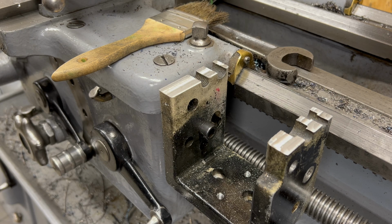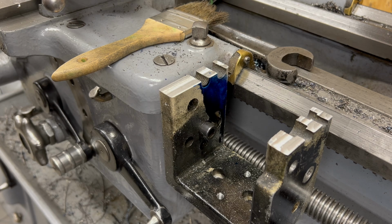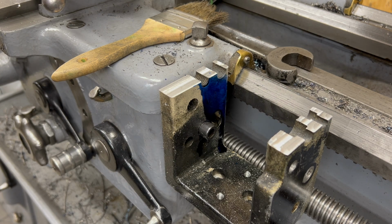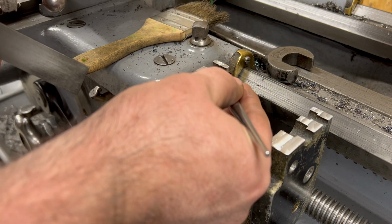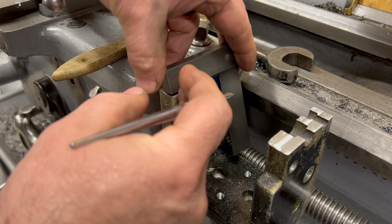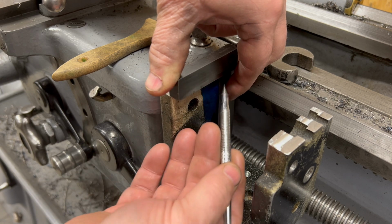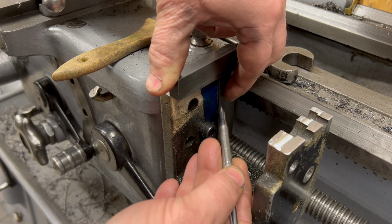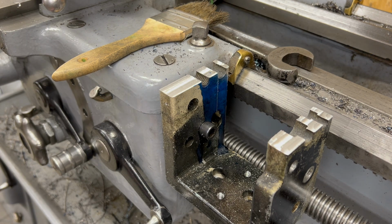Well, I think I can figure out where this hole is going to need to be drilled visually, but to make it a little bit easier to see when I scribe some lines, I'll use a little blue Dykem. Just by eye, I'm sighting down from the top to where that machined pad is on the side of the saddle, and just scribing a line that's about in the center. And then I do the same thing here from the front.